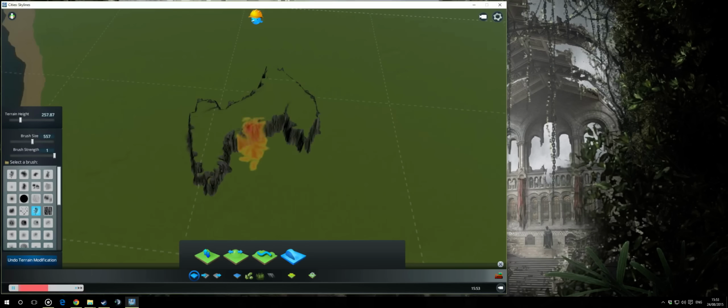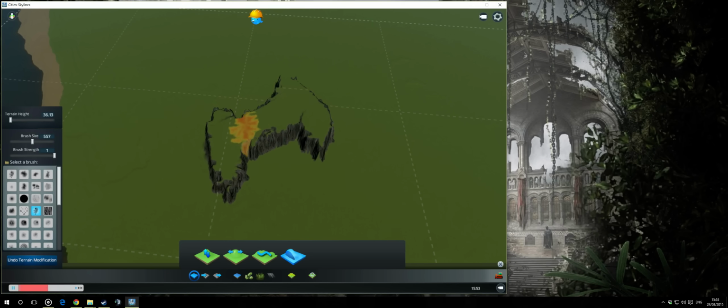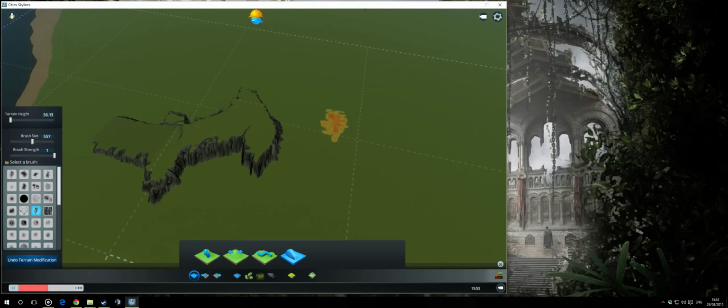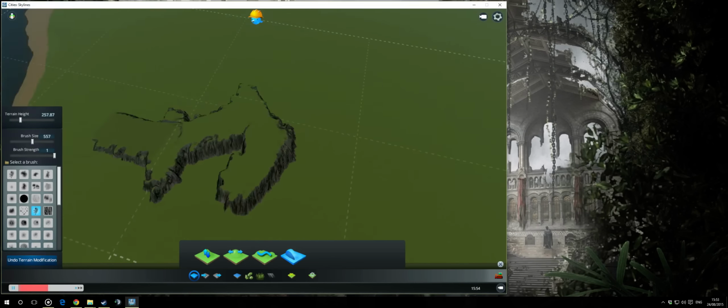If you right click lower and go from a higher position, then similarly it will slope down. But if you are already at the same height that you right clicked and then drag it around, then it will work basically the same as the level tool.